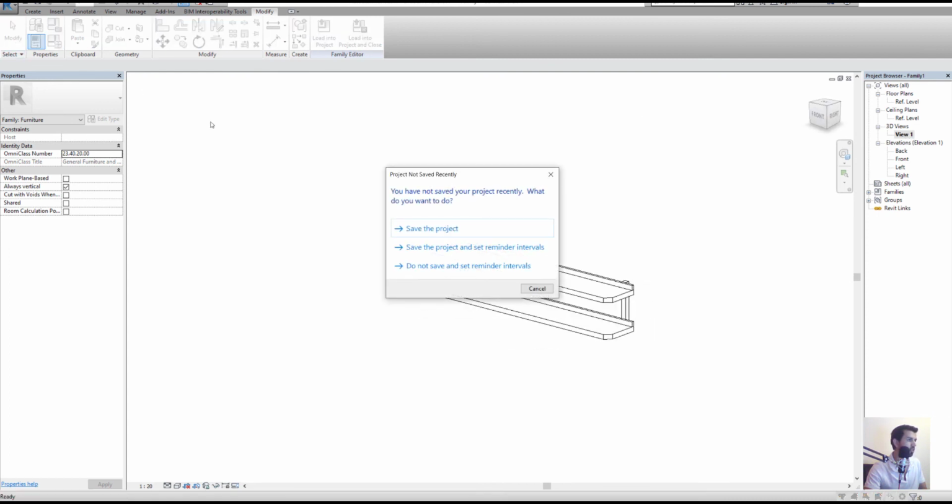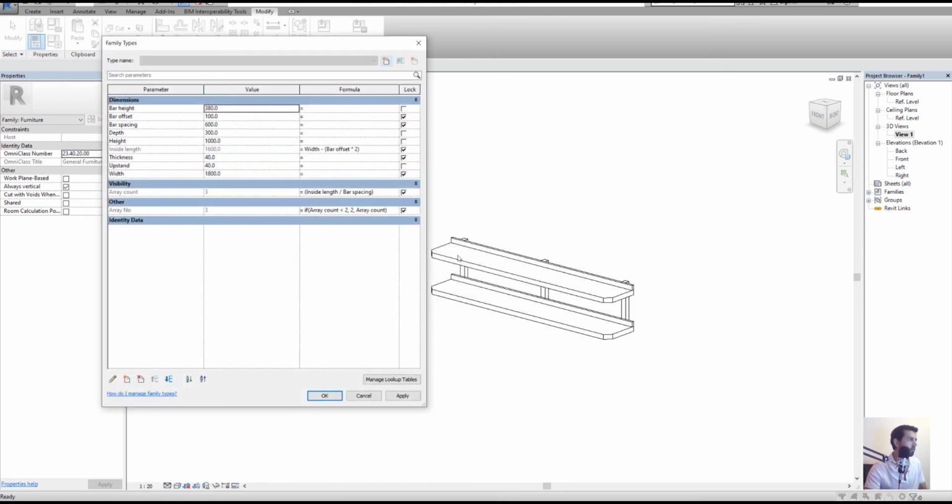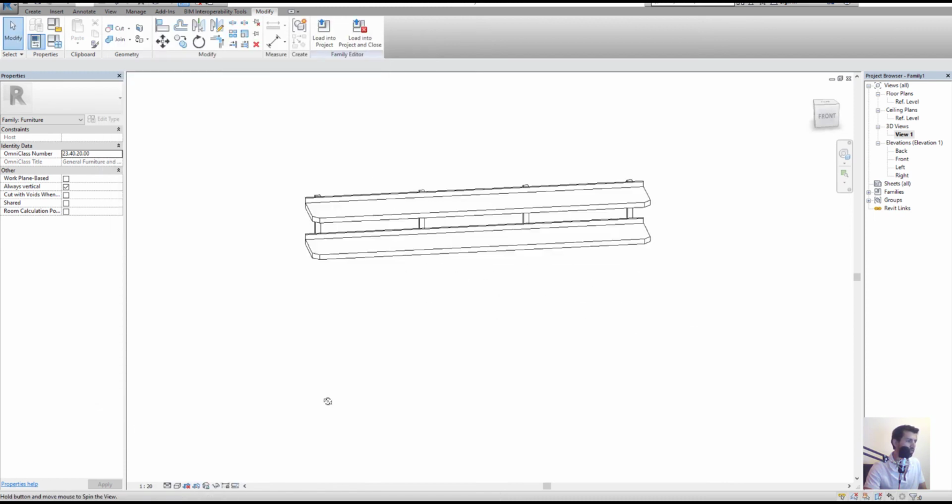Let's change the width of that, let's say 2.6, and we want the depth of it to be 400, and apply. And as you can see, it is all working.